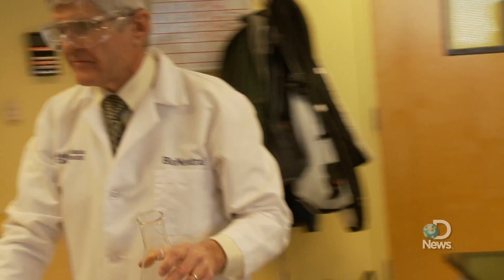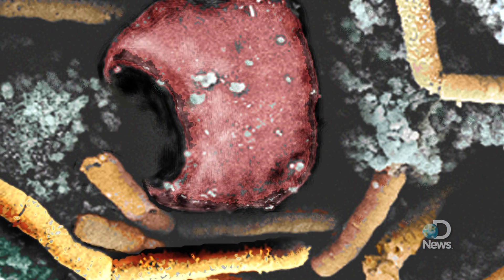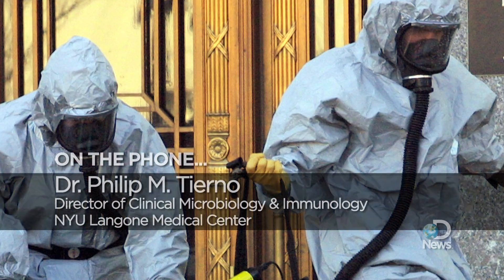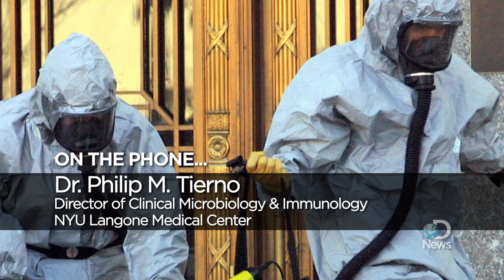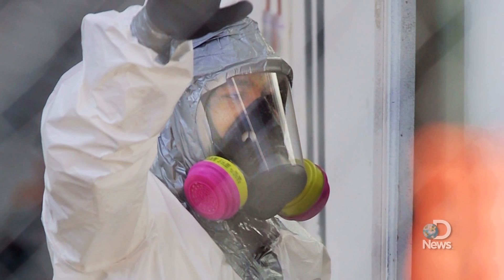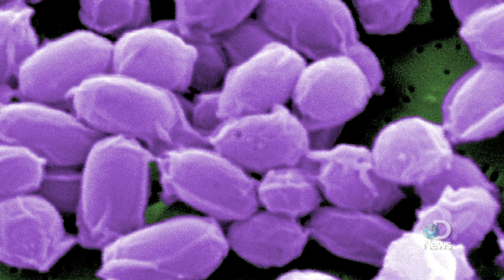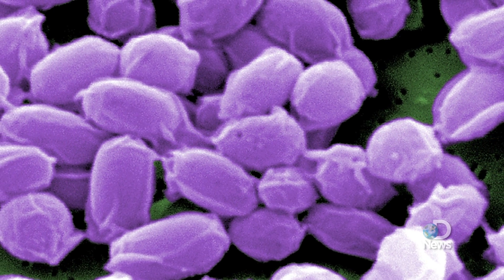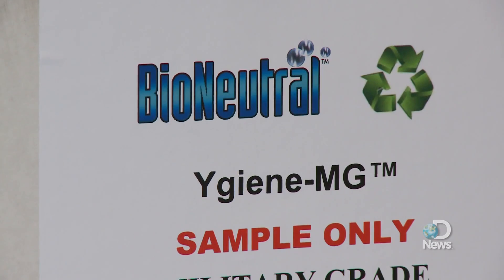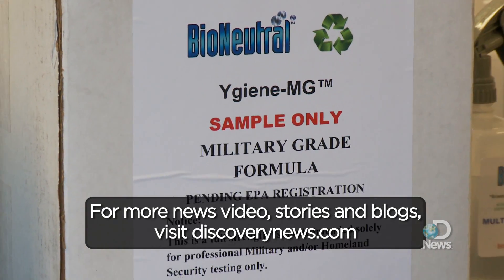And because it works so fast, the product is designed to quickly break down and evaporate on its own. Dr. Philip Tierno has tested the product on non-lethal strains of anthrax. It could be applied as a foam, a liquid, or a spray. Going over the whole building, it would require less than 10 minutes to effectively kill anything it came in contact with, so there would probably be no reapplication. BioNeutral is looking to get the product tested by the Department of Homeland Security and the Department of Defense.